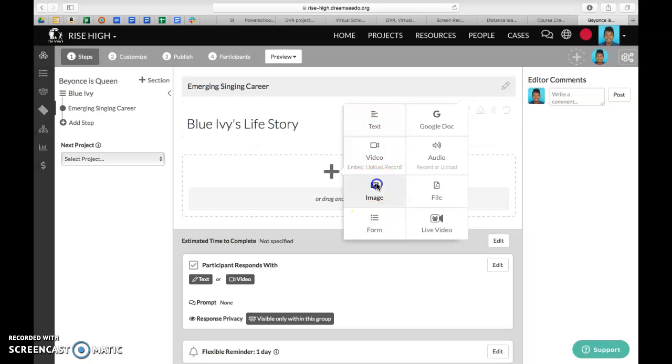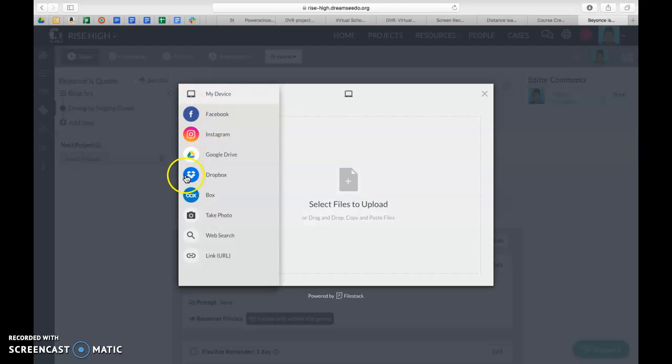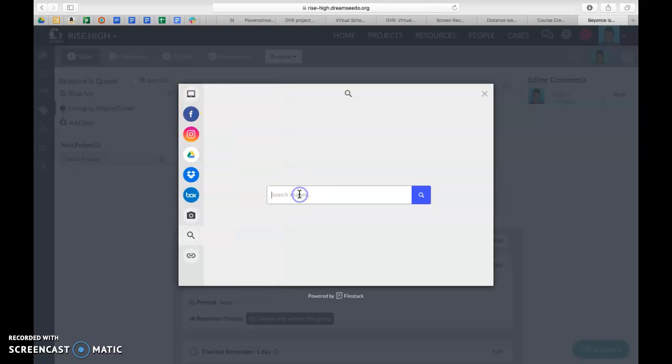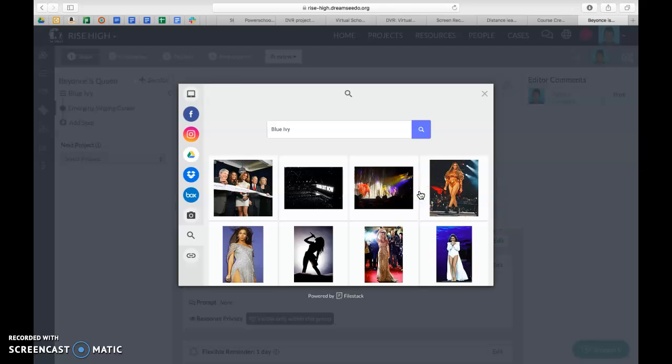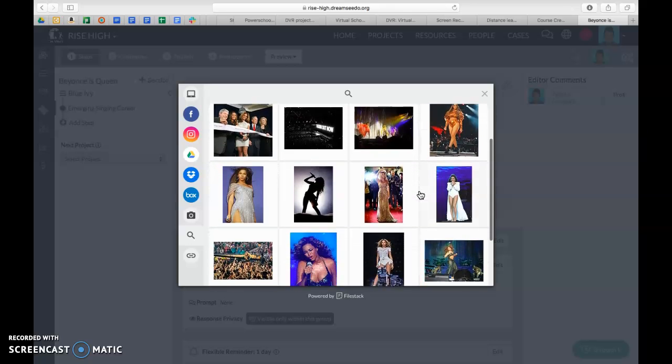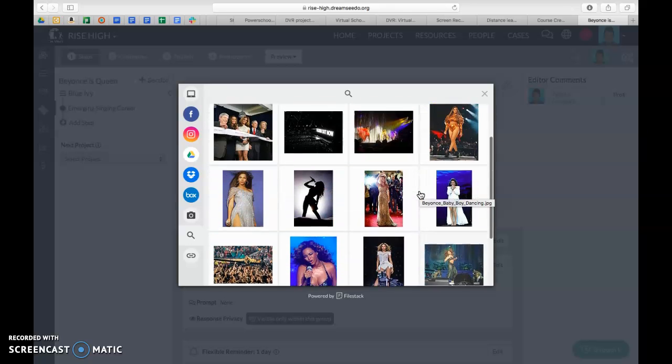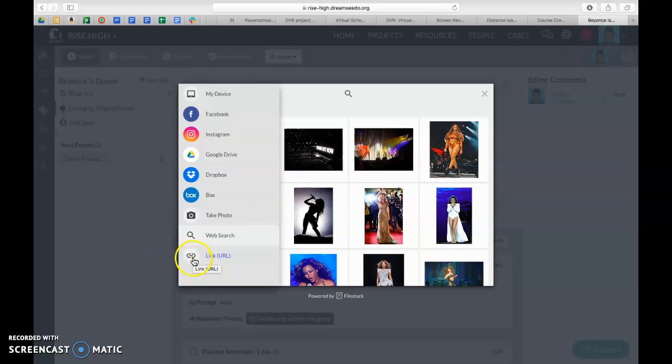I can, for example, do image and go to here. You have a full set of options of where you want to pull your image from. I'm going to go ahead and pull my image just from a web search. Oops. The web searches can be kind of limited in terms of what comes up. So I usually like to go to Google and then copy and paste the link here.